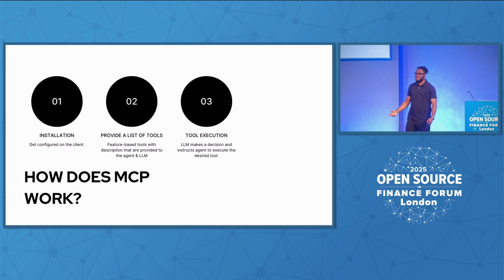And the next one is the tool execution. So once it does that processing of the prompts, identifying what tools are available from the list that was shared, and then also realizing that, okay, we need to call this tool, it goes back to the AI agent, and then the AI agent calls that tool, and that's the response that you then see in front of you.